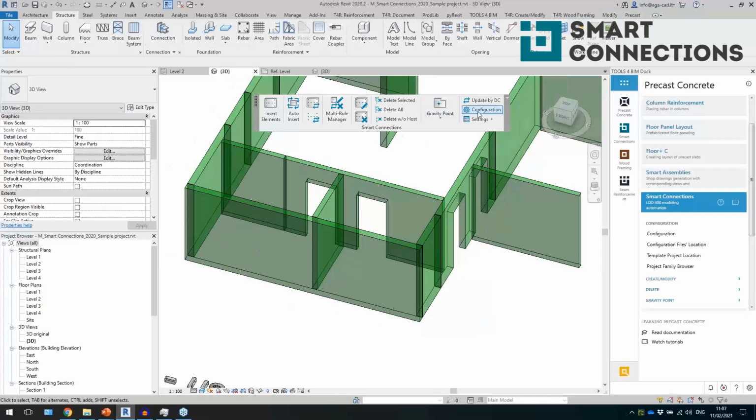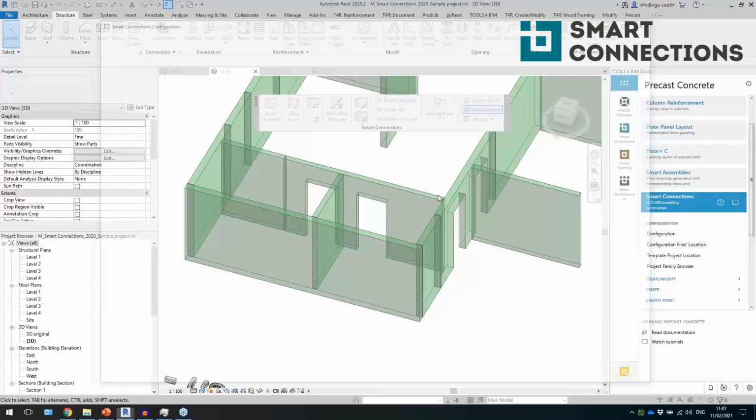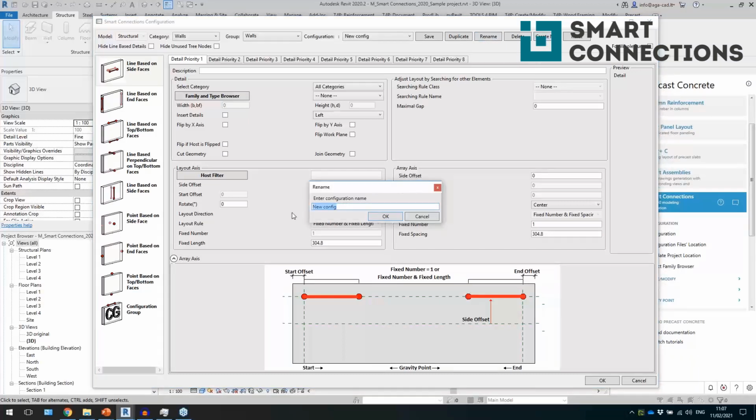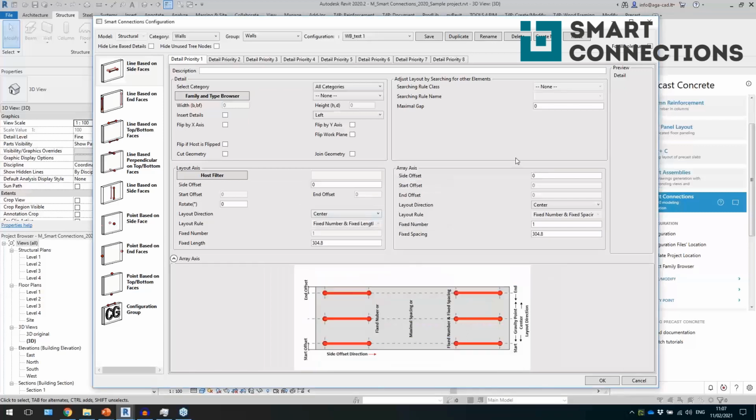So let's go and create a configuration instead of placing this manually. In the configuration window, I want to place this on the wall, so I choose this one, and then I say create new configuration, rename it, call it somehow, one of my configurations, which I will use.